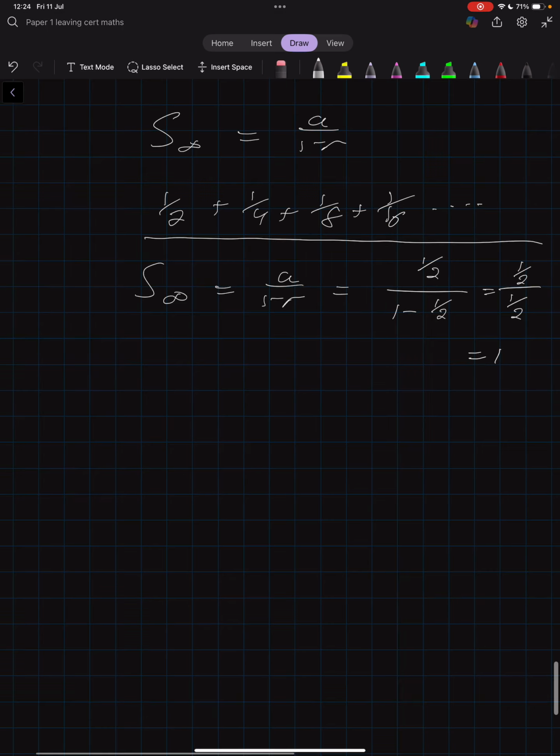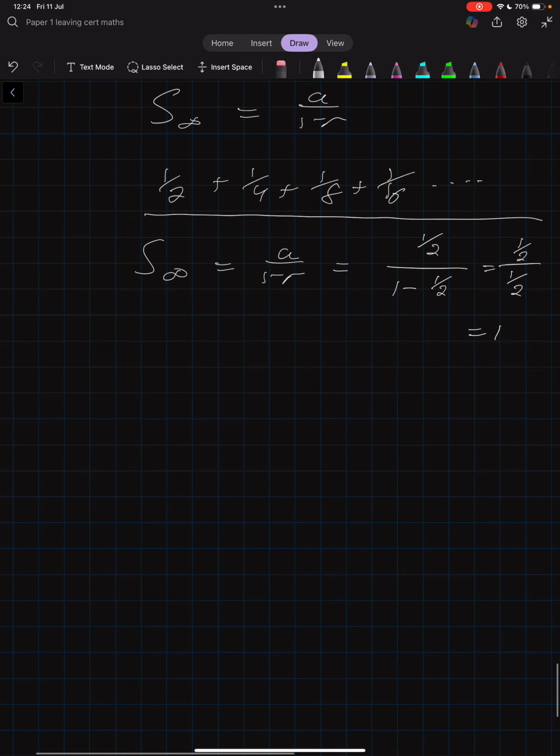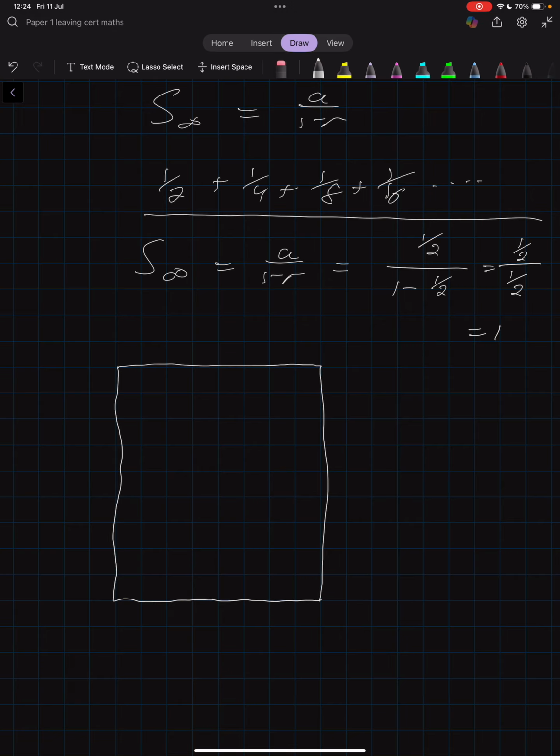You have every right to question that. That's the one thing about maths. You have every right to question and say, hold on, that doesn't make any sense. I'll show you now why it was called geometric. Let's say I have a square. Okay, I might make it a bit bigger actually. How many would I go down? Maybe 8. I think that's 8, yeah. Okay, this is an 8 by 8.